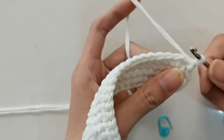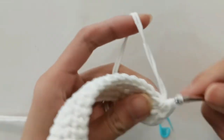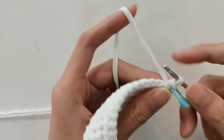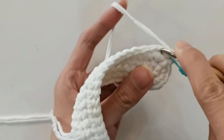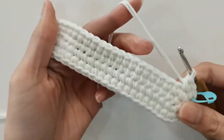Next we will continue to crochet our third lap. Our third lap starts in the first stitch. Crochet a short stitch first. Then the first stitch is crocheted. Mark it with a marker button. Then in the second stitch, crochet a short stitch.